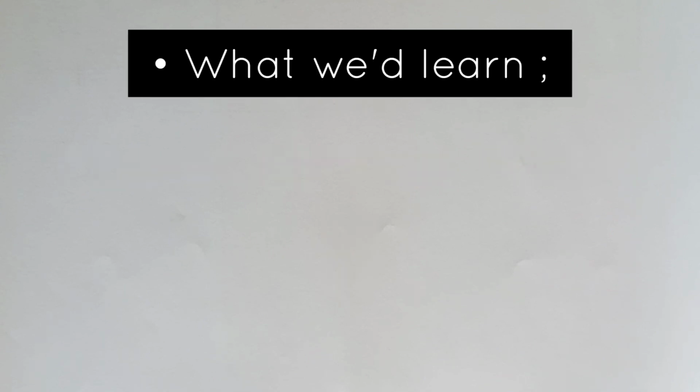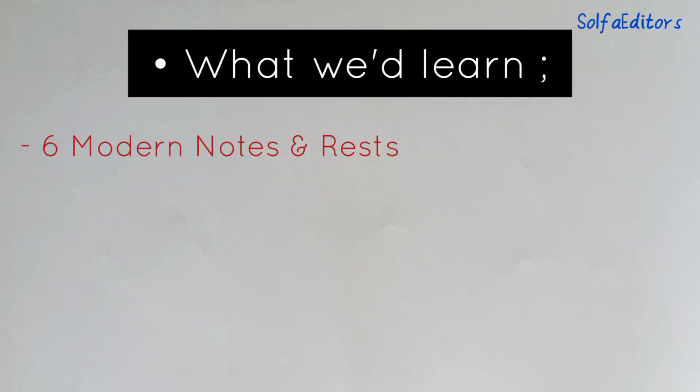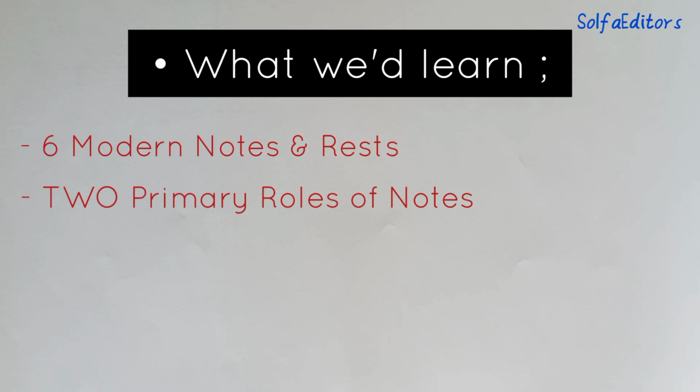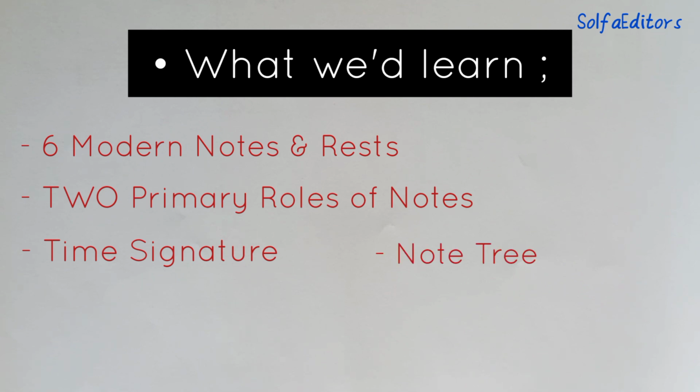What we'll be covering in this video: we're going to talk about the modern notes and rests, 6 of them in number, with emphasis given to the American names. Secondly, we'll get to know the two roles of a musical note. Thirdly, we'll cover the introductory part of time signature, and we'll use the note tree to illustrate some things for you. Finally, we'll present you with some common time exercises to work with.